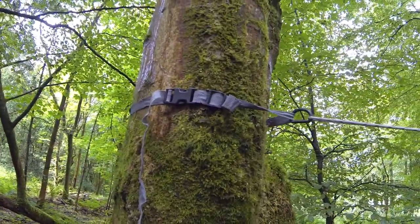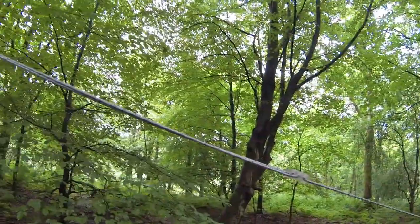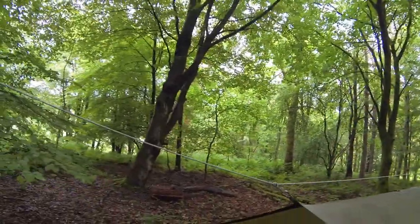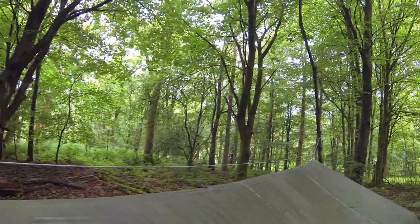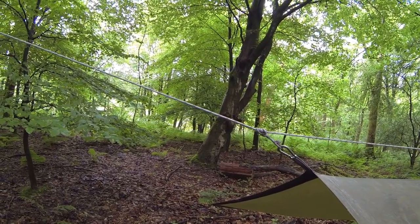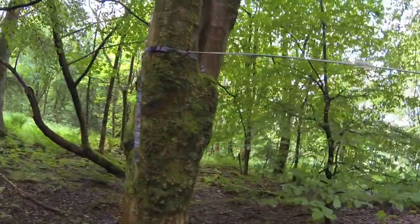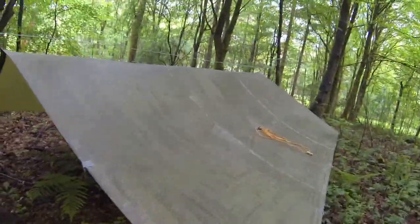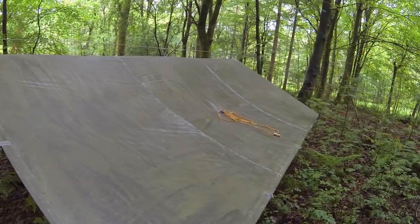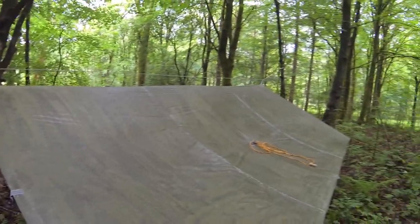I'll give you a wee look at how I set this thing up. I made these straps that can just go round a tree with quick release buckles on it. I made these tensioners to tighten the rope, and I just put these prusik knots on to hold the tarp up — so that just makes it a lot quicker to set up than tying knots if you're not too familiar with them. The tarp is three meter by three meter, it's got plenty of tie outs on it, can be set up in loads of different configurations. It's totally waterproof, it's been tried and tested, and there's no complaints there.